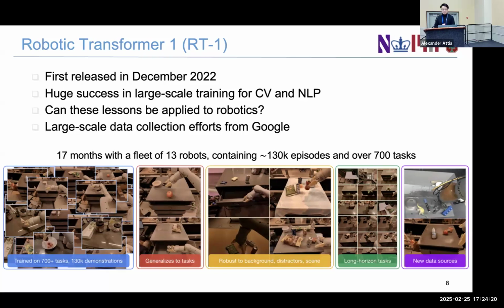And given this data, there are a lot of questions that we could potentially ask. Meaning, how well will the policy generalize across different tasks? What type of data, and how should we organize the data, such that the policy can be robust to changes in the backgrounds, distractions, or variations in the environments? And also we can ask whether this data can help us solve long-horizon tasks, and whether it can be used together with other data sources to achieve even better performance. So this data, I would say, is incredibly valuable for answering some of those relevant questions at a large scale.